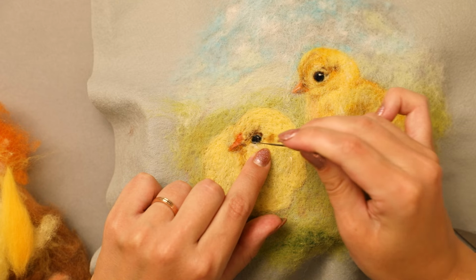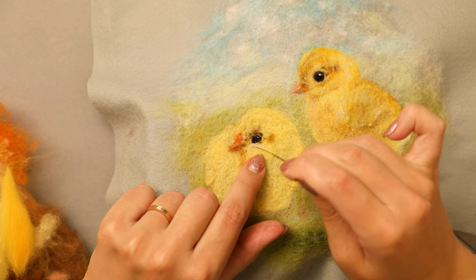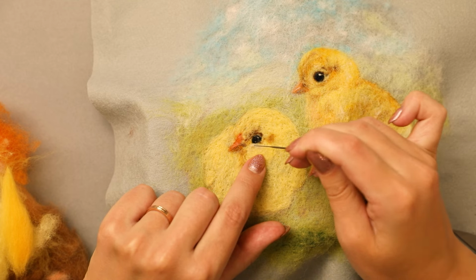This time I decided to add a little highlight on the cheek to add a little bit of roundness to my chicken's face.